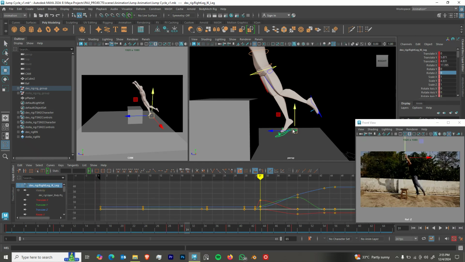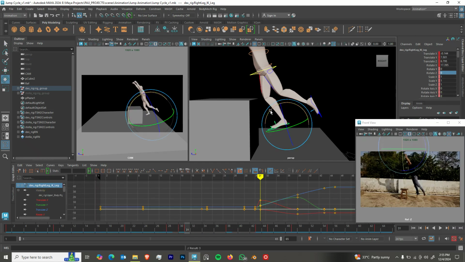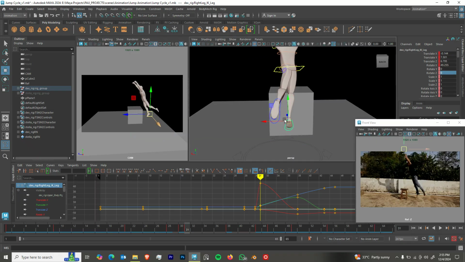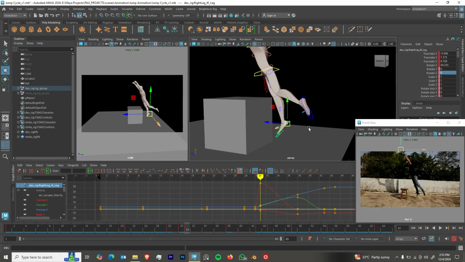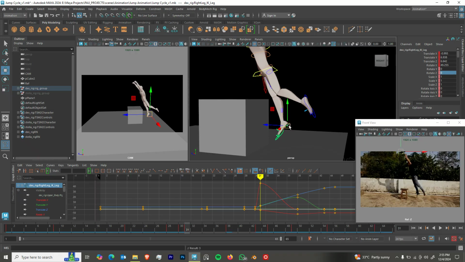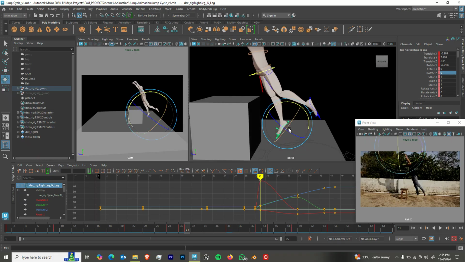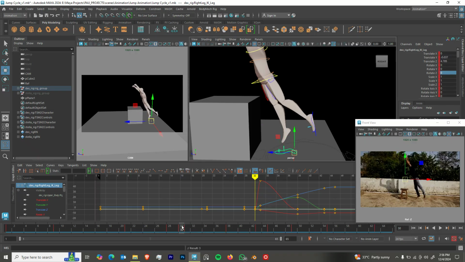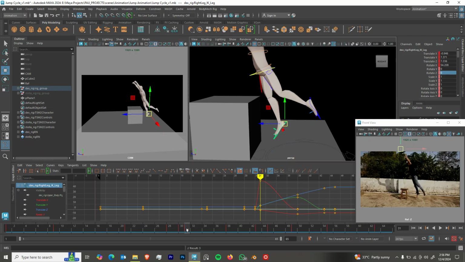Overlap. Follow through should be coming from here. So, copy this here.